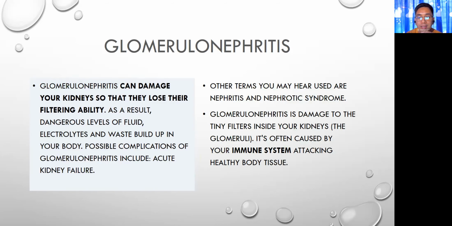Now, glomerulonephritis is damage to the tiny filters inside your kidneys, and it is often caused by your immune system attacking healthy body tissues. There are also several other causes for this disease. The first is immune diseases, such as lupus, or another one is diabetes. Of course, we can also include viral infections such as HIV, Hep B, and Hep C. But one common cause is streptococcus infection.